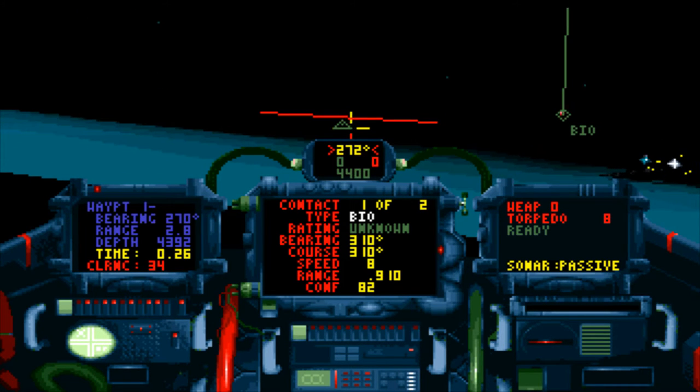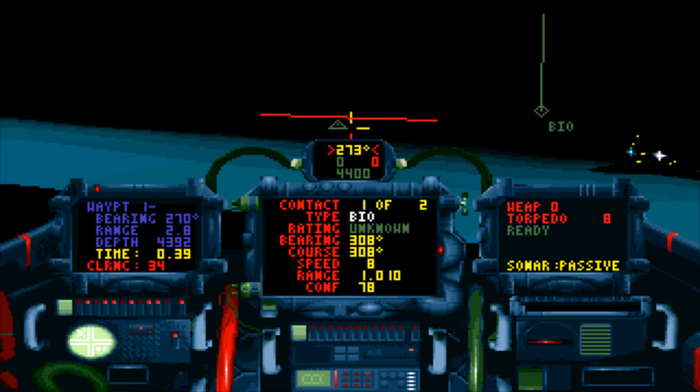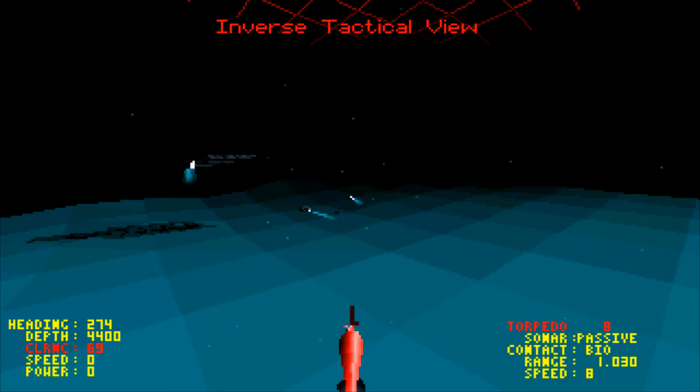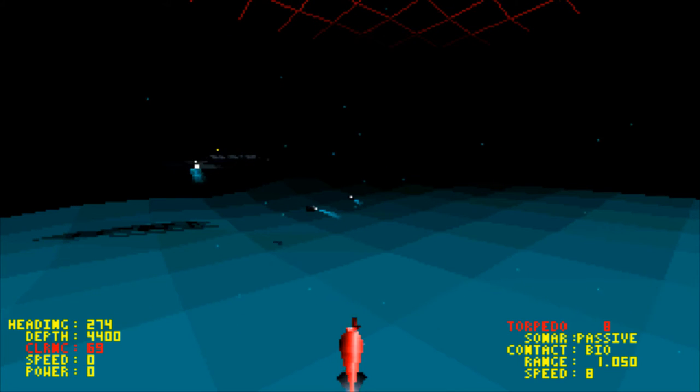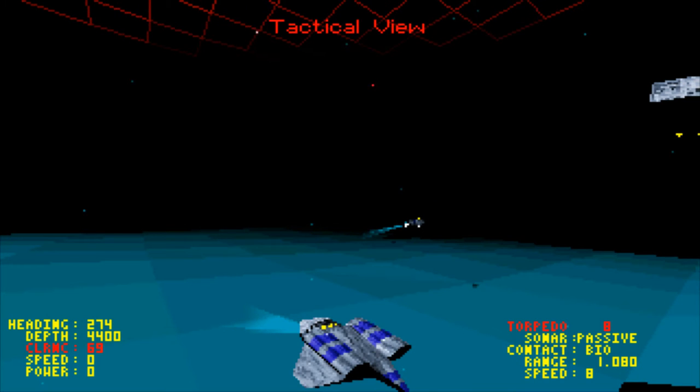Isn't that cool? There's actually life signs. See, biological right there. Can we take a look at that? Yeah. Let's see, wait a second. Tactical view. Inverse tactical view. Yeah. So there's kind of a whale right there. Isn't that neat? There's our sub right there.